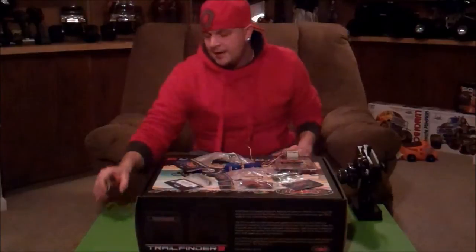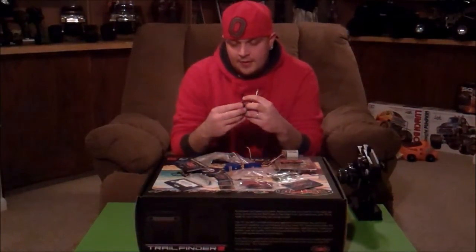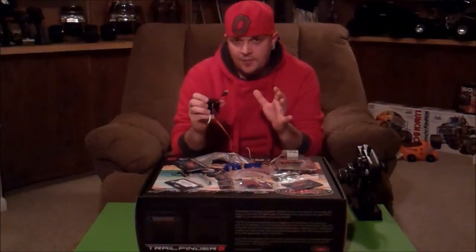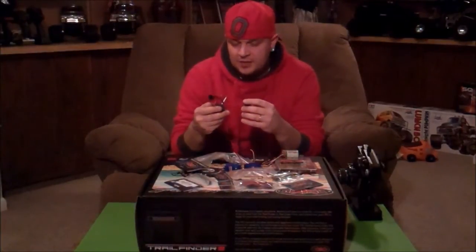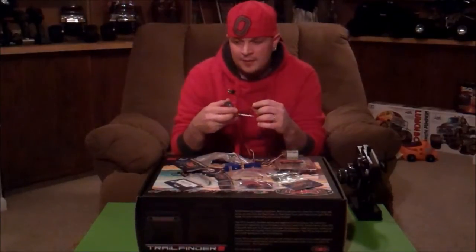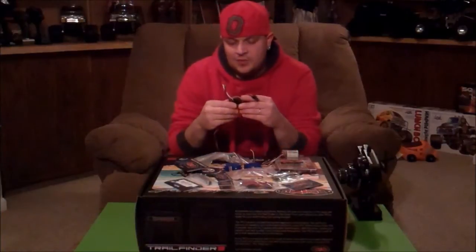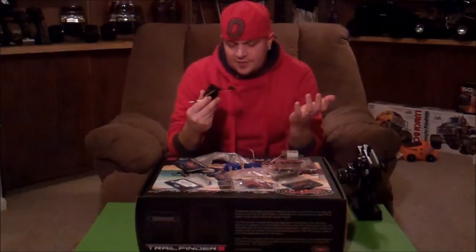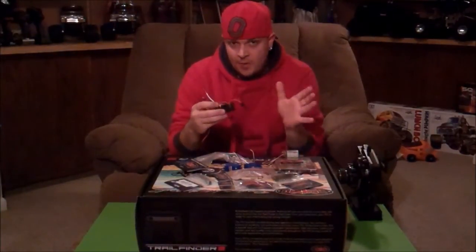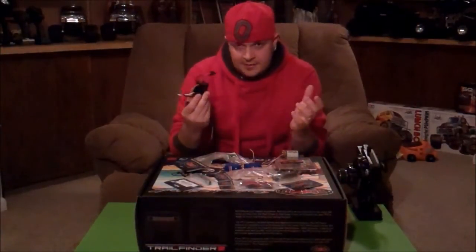Now, I didn't have to order a speed controller or an ESC, because I had this one from my Wraith. I actually upgraded my Wraith's ESC to, I think it was a Holmes Hobbies BRXL. So I had this one from when I took it off. This is going to work fine. It's LiPo capable, has LiPo cutoff. It's not waterproof, but I can waterproof it, and it's a good ESC.